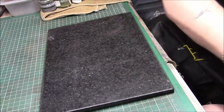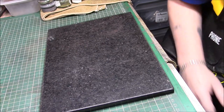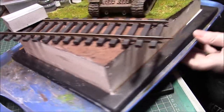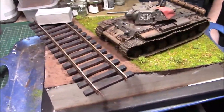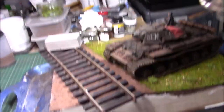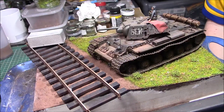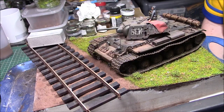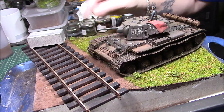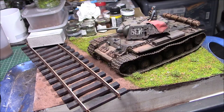I decided to do a small diorama with it as well, which I haven't finished. This is basically what I've got so far. The grass looks a bit green on camera — it's not as green as that. What I've got is obviously a KV-1 with armour, going towards the railway track. Where the sponge is, I'm going to build a little 38T damaged or disabled on there. I've got all the stuff to do between the rails and cut the rails to the sides, and I have mud to do on here for the tracks.